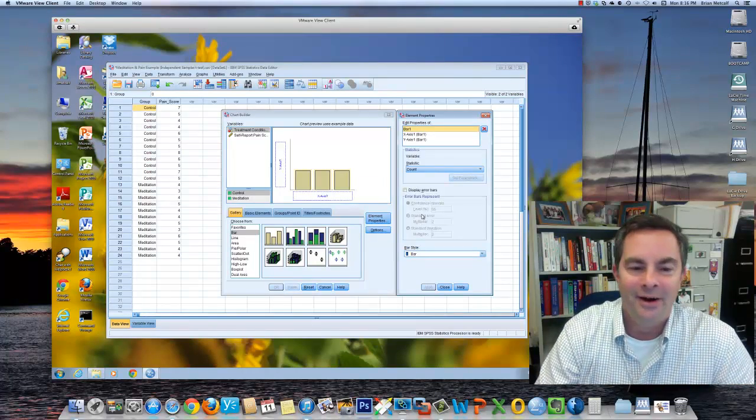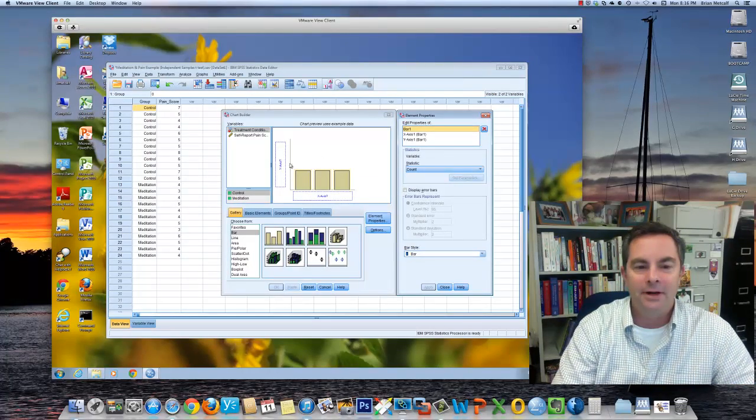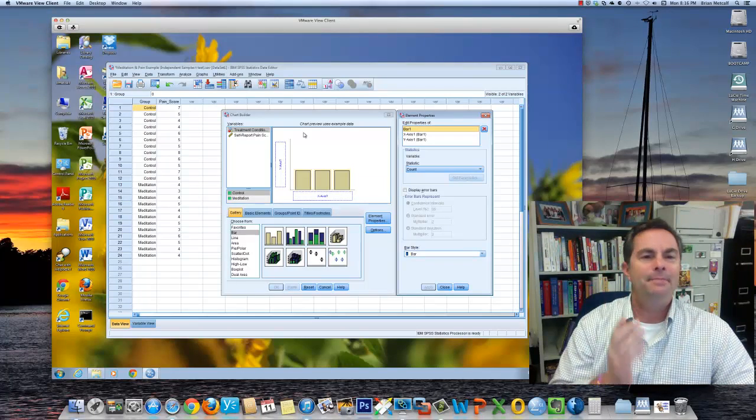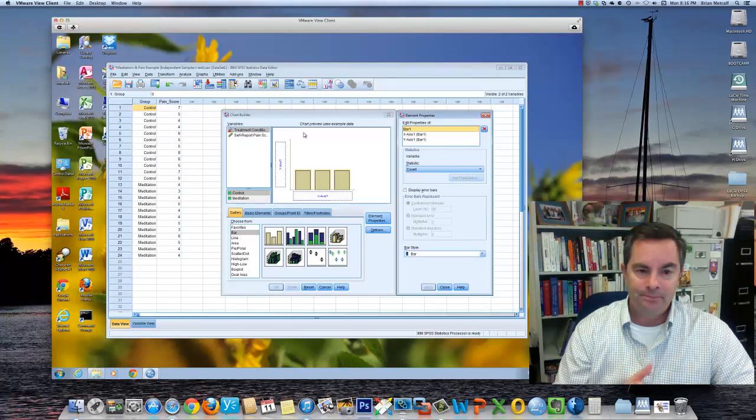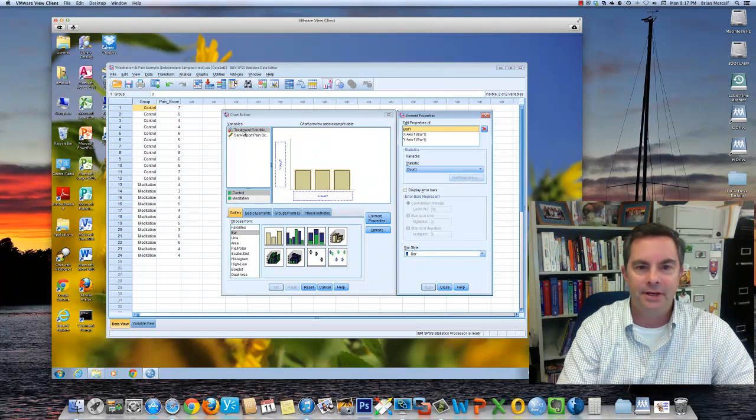Okay, all right. Well, let's populate our graph here. So this is kind of handy dandy and simple here. I have a template here, and it's got boxes for me to slide my variables into these 2 boxes here. So here we go. The independent variable in this study is the treatment condition that they were placed in.